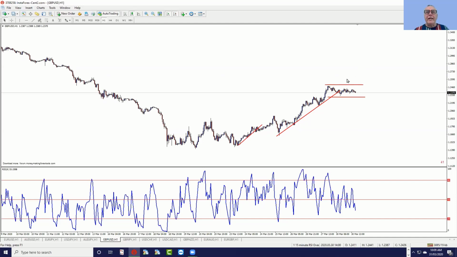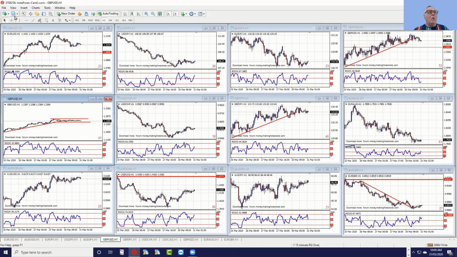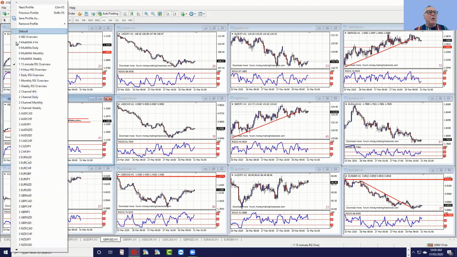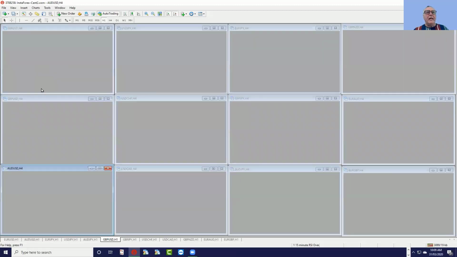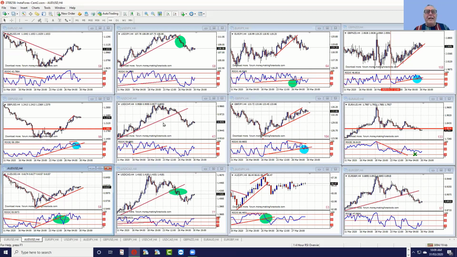So there's an opportunity. The other danger is this can continue for a long time, and the market can just drift around and drift around. Now, more evidence of this dangerous market, or the consolidation market, can be seen on the RSI. That's what makes the RSI such a fantastic indicator, because if the RSI on the whole market is moving towards the 50 line, the 50 line is the border between the bear and the bull market. So the 50 line will tell you what is going on.